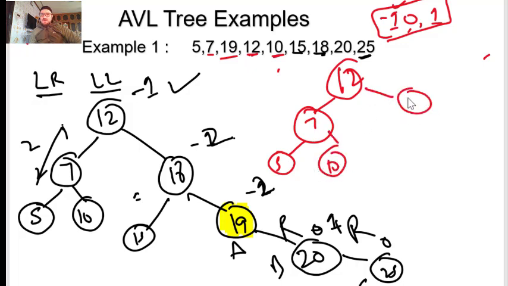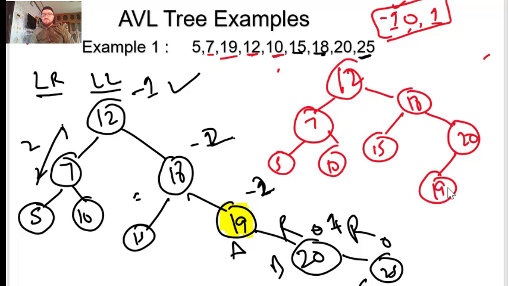Now here we got 18, and on left of it is 15. No problem there. In 19 there is a problem. So what I do for this 19, I will make 19 child of 20. So when there is an RR or LL rotation, in that case we say make B child of A. So that means 20 will come up here and 19 will go on its right and 25 will go on this side, and it's perfectly balanced. 0, 0, 1, minus 1, 0. This is 1 minus 2, negative 1, no problem.